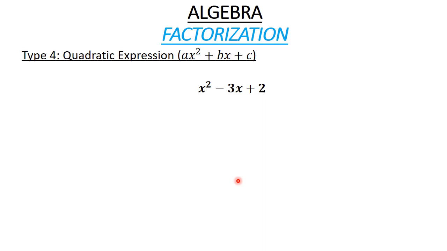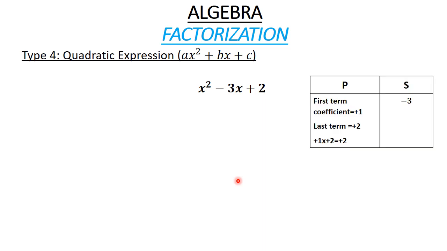So you come up with two numbers which are called product and sum. How you come up with this, you can use a rough paper. You can do it somewhere, not on where you are working, not on the sheet or the paper you're working on. So you can just use a rough paper. Somewhere you can come up with a table like this. So you write product, sum. Down here is where you're going to put your product, and down here is where you're going to put your sum. So how do you get the product?